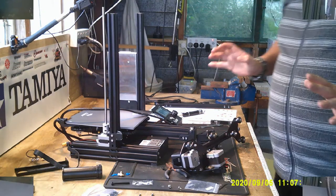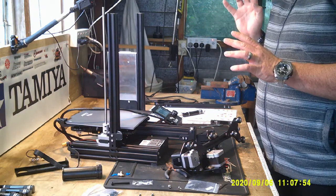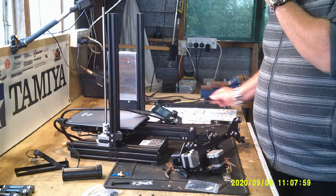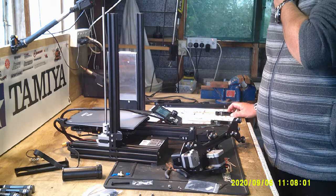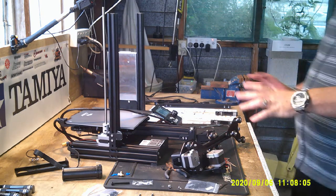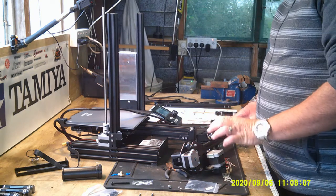Hey guys, I'm going to add a little bit in here because the first four steps on page two, I struggled with it. It took me a while to get the orientation all right of everything.